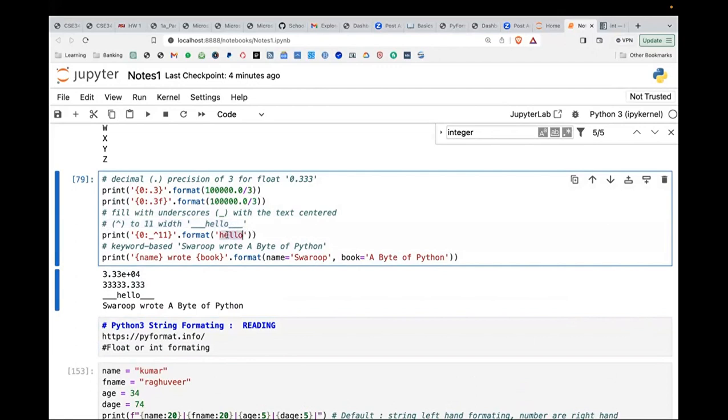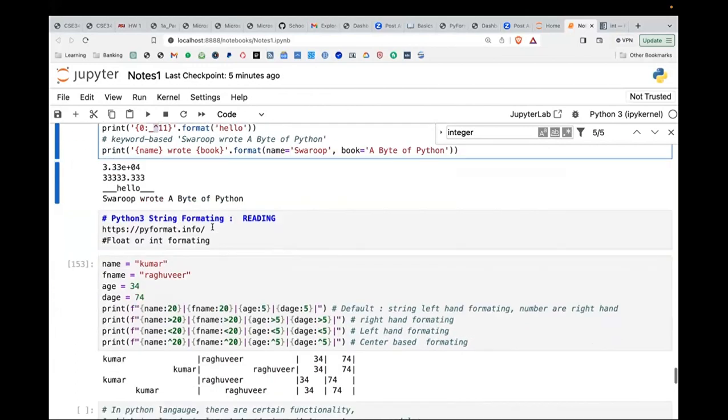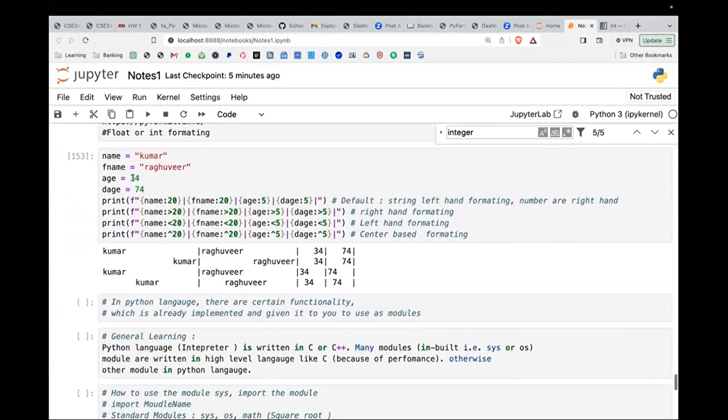You have a hello keyword and you want to print it, but in place of spaces you want to put a dash symbol. So what exactly happened? This caret symbol will tell us what the formatting would be. I am trying to show you those formattings in this example. See this example, then you will understand it.